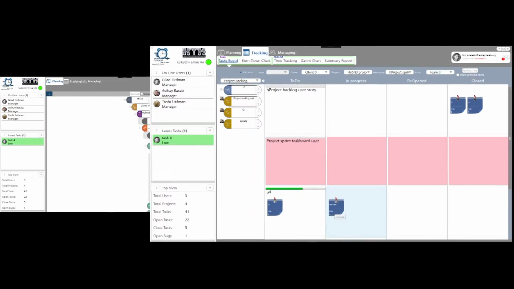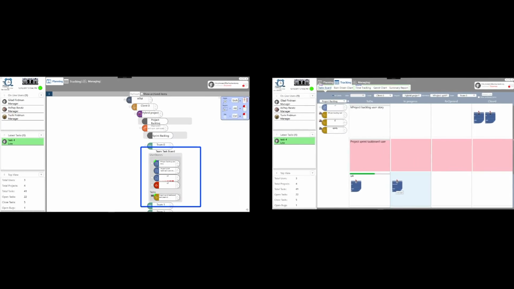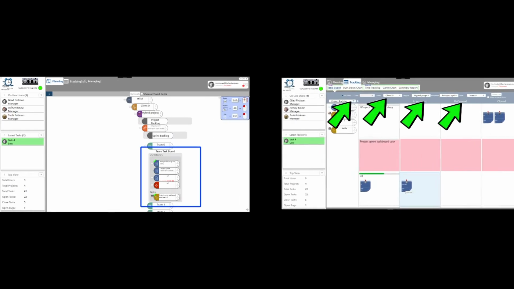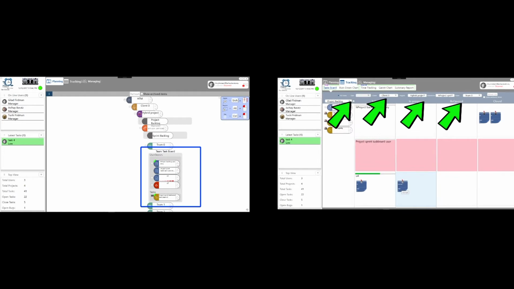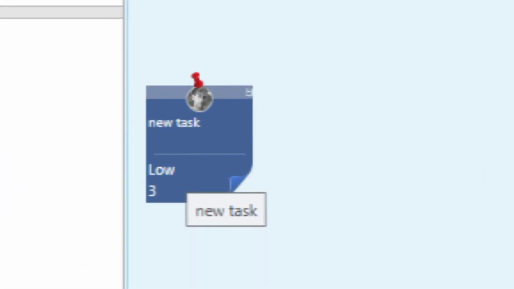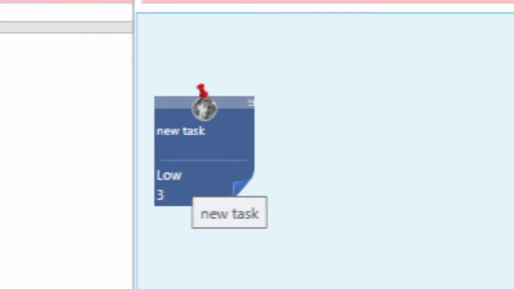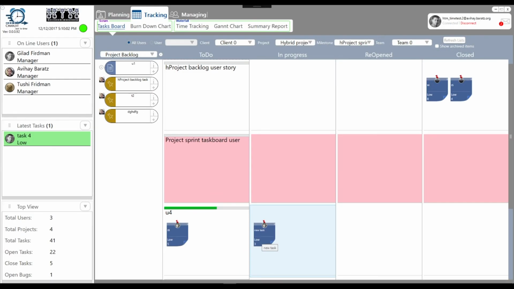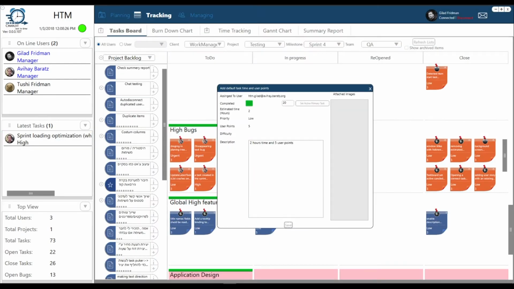The task board is displayed on the planning screen in the same location as selected in the combo boxes, and you can edit, modify, and add items to it on the planning screen as well. To view more details about a task, you can click the plus button next to the task item or right-click on the task item with the mouse. In the pop-up menu you can see extra details about the task such as estimated time, percentage of progress, description, etc. Each employee can manually edit his progress percentage of the task.